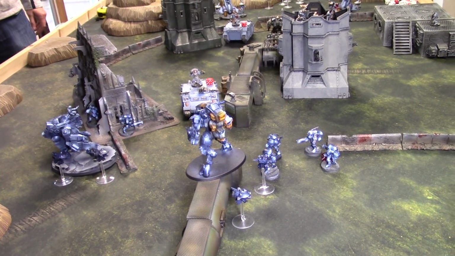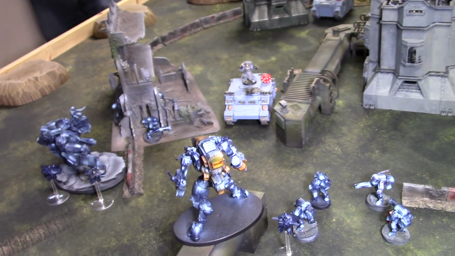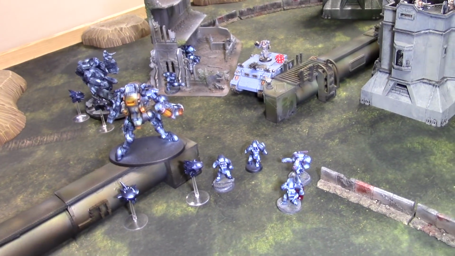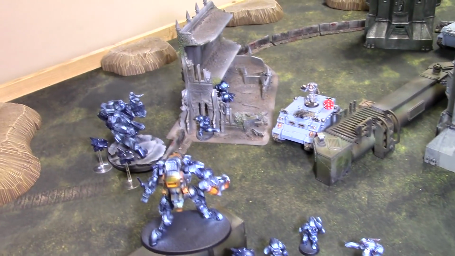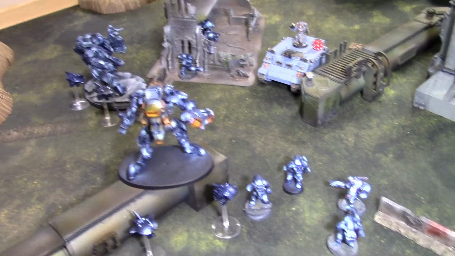Tau response turn, moving forward, trying to get a foothold into the Space Wolf lines here. Not extremely successful, I must say. On this side, we'll start here since we're standing on this side of the board. We had the ghost kills come up and the stealth suits.